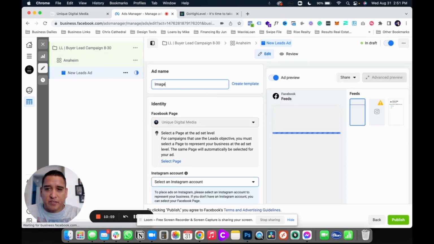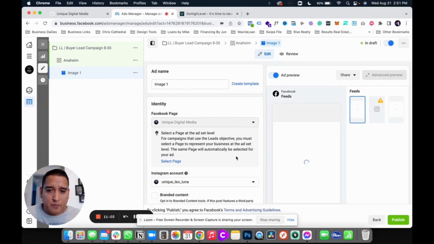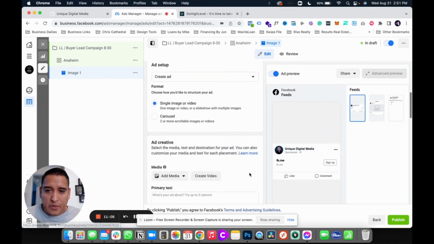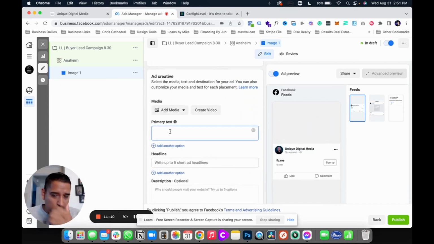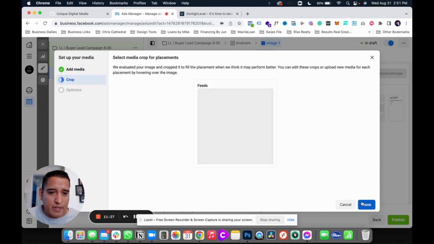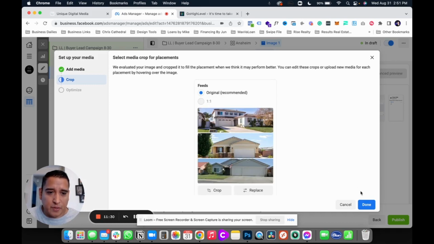So what I like to do is just, if you're going to create a couple images, I just like to put image one, image two, not get too crazy. So now we type the Instagram account, and now we're going to create our ad. So with the ad, what we want to create is an image. Now the image you want to create ideally should be the front of a house, should have curb appeal, do a few or multiple houses. I don't think I really have anything in this ad account. Like you can see right here that I have a bunch of different images that I can choose from. So I'm just going to pick this one.